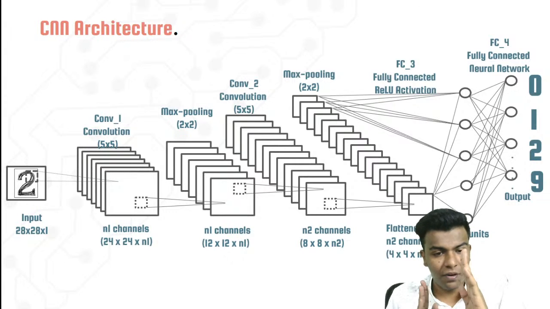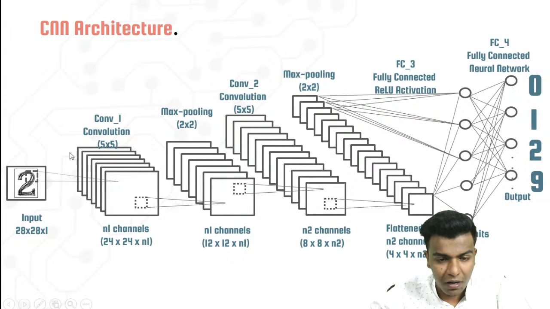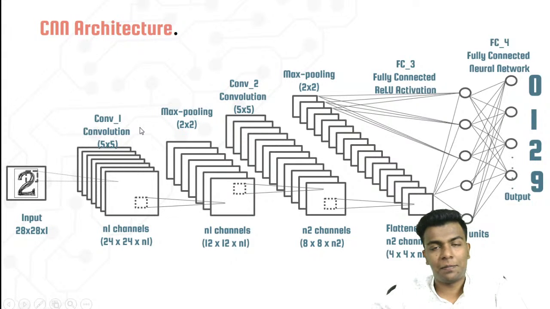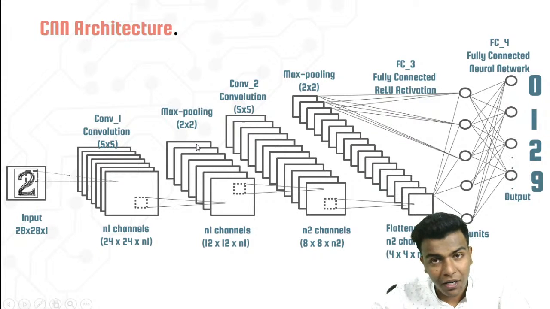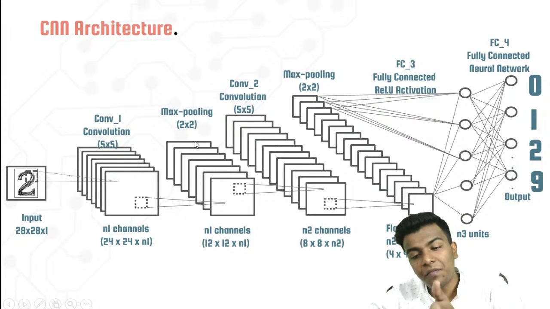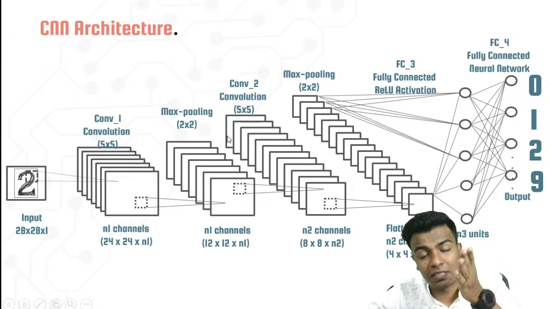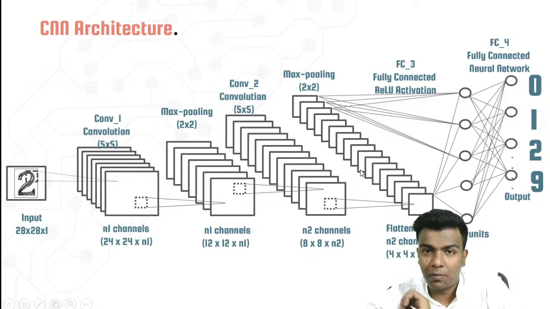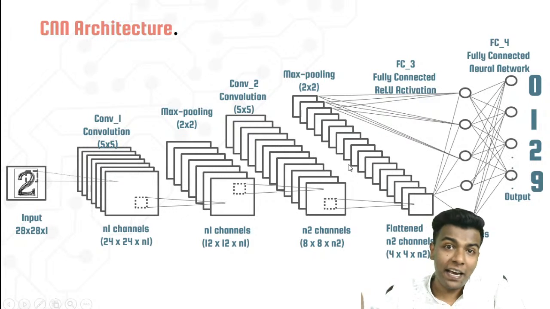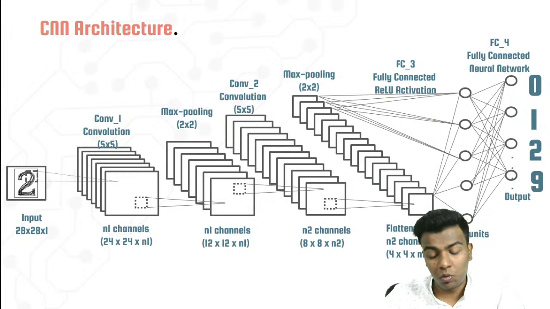For example, what is the first layer we have specified here? That is the convolutional layer, and following the convolutional layer we have designed a maximum pooling layer. So this is the first convolutional layer and this is the first maximum pooling layer, and then we go to another convolutional layer, that is the second convolutional layer and second maximum pooling layer, to segregate a lot of digits, or to extract a lot of characters, you can say.